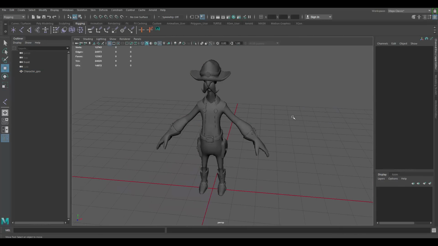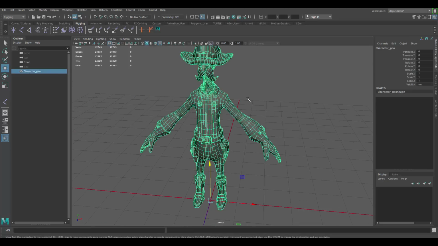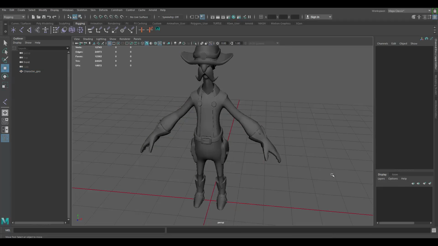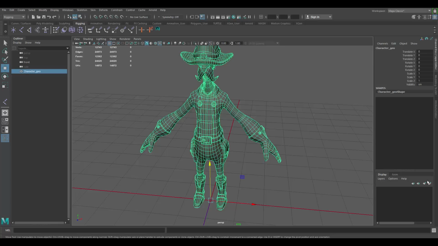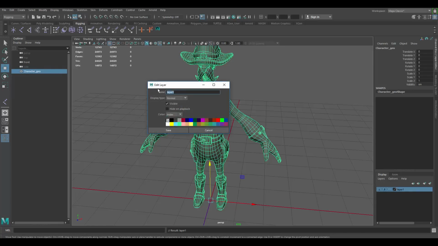So there we go. Now that we have our character, our model, if you want to have this specific model, I recommend you view my other video tutorials on how to model it and texture it so that you're ready specifically for this tutorial. But you can use any model, obviously. First things first, we want to make sure that our model is in a separate layer. So select it and go here, and let's name this model.